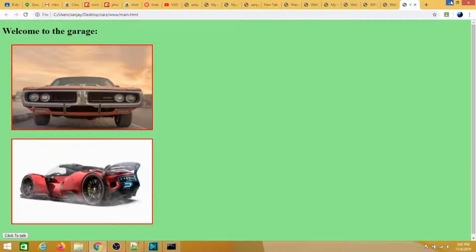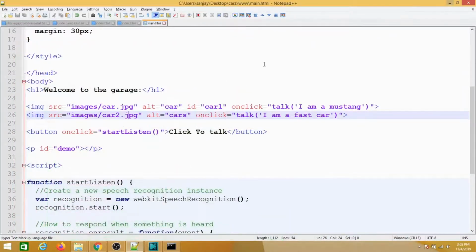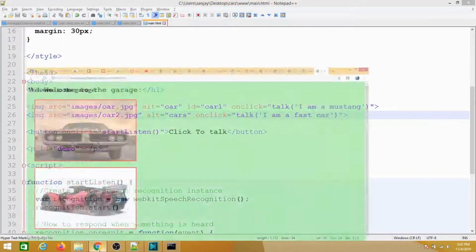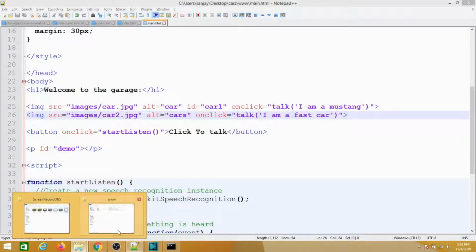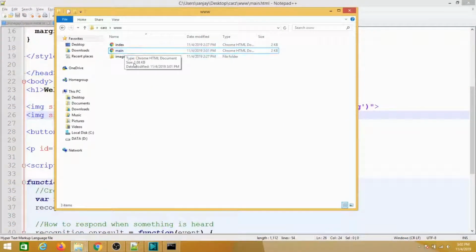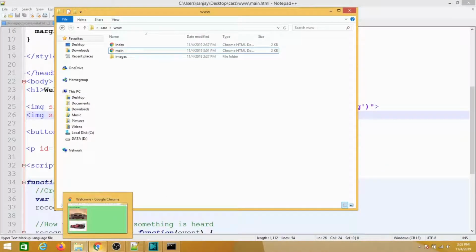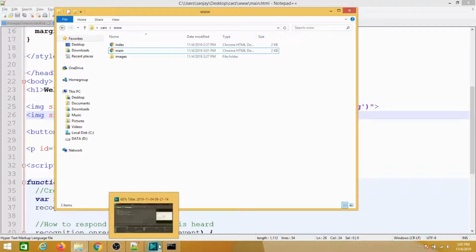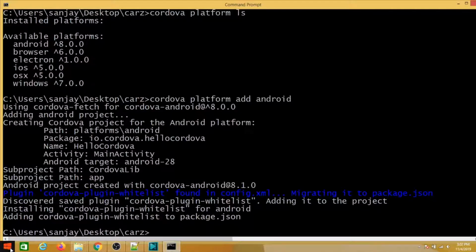Now, we want to convert this to a Cordova app to run on an Android phone or emulator. To do that, we will need a text-to-speech plugin, because the web API doesn't work. I know the other API, the speech synthesis, works offline and doesn't require an internet connection. I'll show you that in a minute. However, let's see what would happen if we were to try to build it.